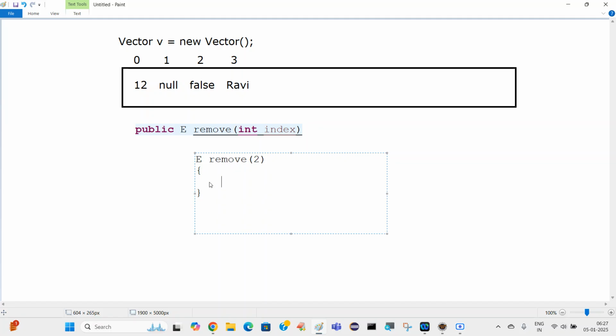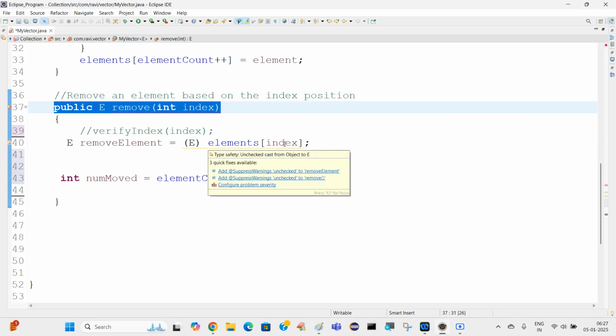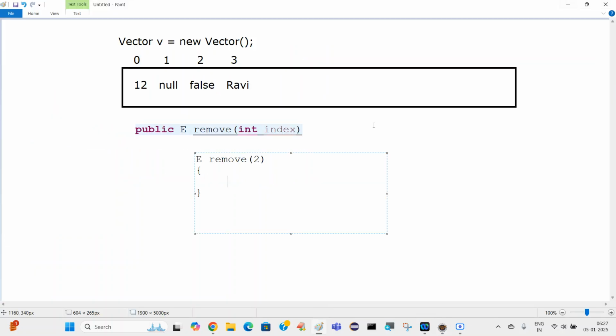So what will happen? First of all, you can see what logic I have written, guys: elementData of index. That means your object array will contain this index. Your object array is elementData. Now here I am passing index 2, and this index 2 is representing this false value.